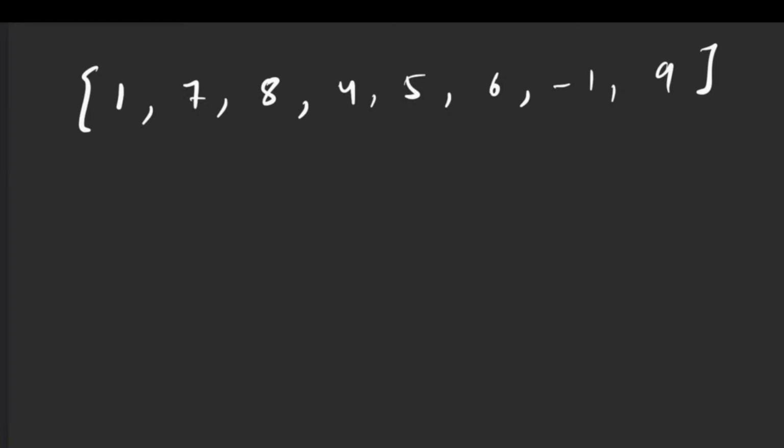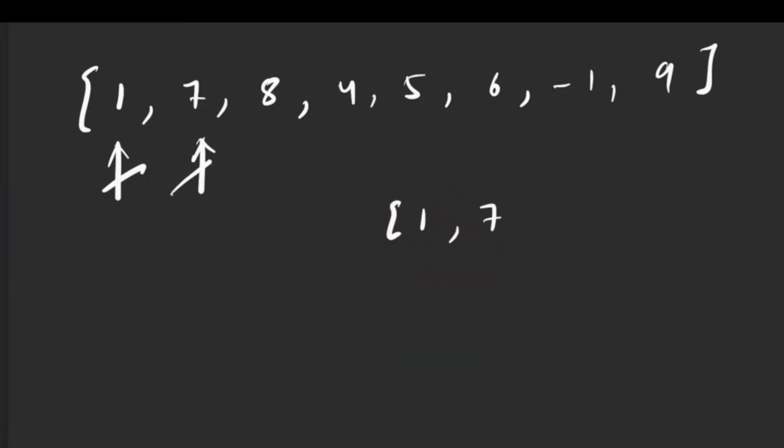So what I will say is, okay, let's try to go across every element and try to form subsequences. That's my thinking. Initially when I'm at 1, let's form a subsequence with 1. Makes sense. Next, let's go to 7. Do I need to form a new subsequence with 7, or can I just attach it over here? The answer is, let's attach it over here. Why? Because if you form a new one, it will be of length 1. But if I attach it, it is still increasing, and it has a length 2.